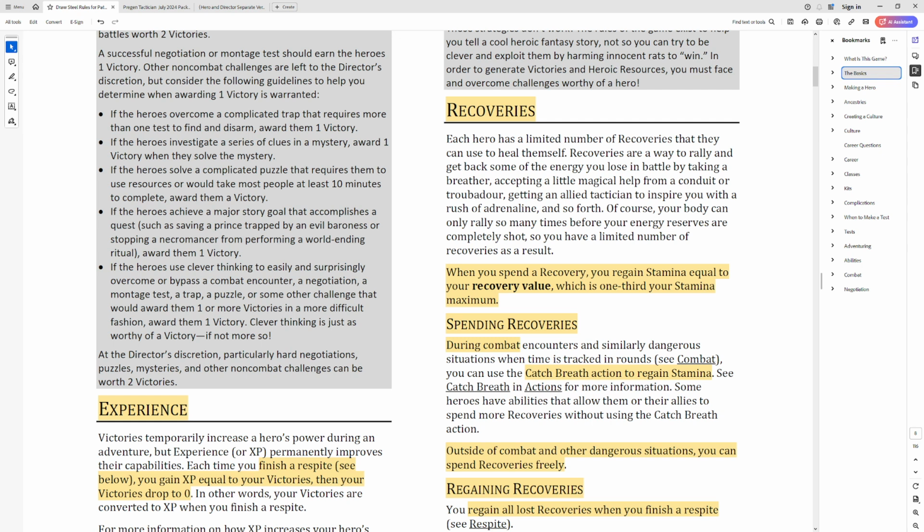Recoveries, like we saw: you have stamina, which is like hit points, which doesn't represent exactly health, but represents more your resistance to being killed a little bit, your ability to dodge, your swiftness, etc. You can spend a recovery to regain stamina equal to your recovery value, which is 1/3 of your stamina. And the number of times you can do that per respite is set by your class.